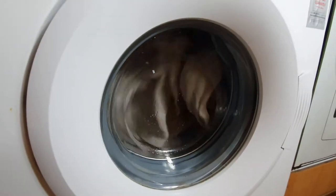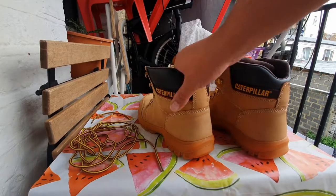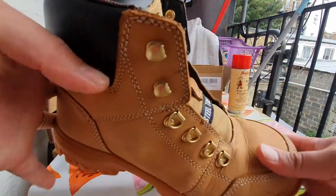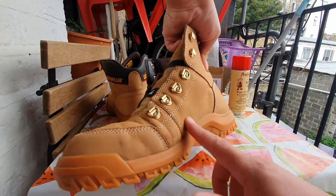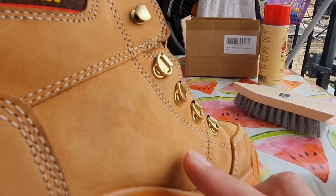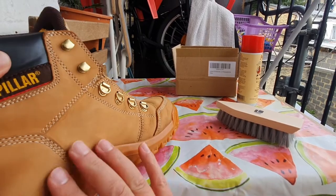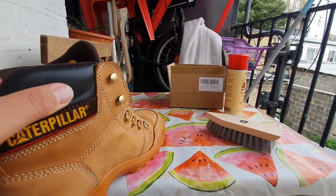If you're here for a quick answer, let me tell you that everything went fine, except that once the boots got dried, the leather seemed to have lost the suede effect, that smoothness of the leather was gone, and that scared me a little bit. I managed to fix it and I'm going to share with you how I did that, but first let's get into the video and talk about how to wash the boots in the first place, how to do it safely, both for the boots and for the machine.